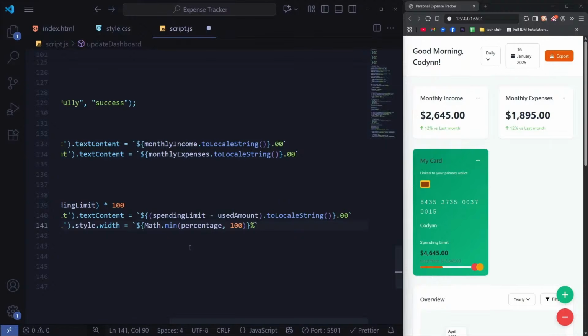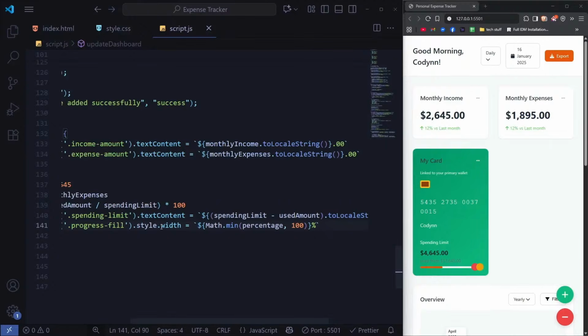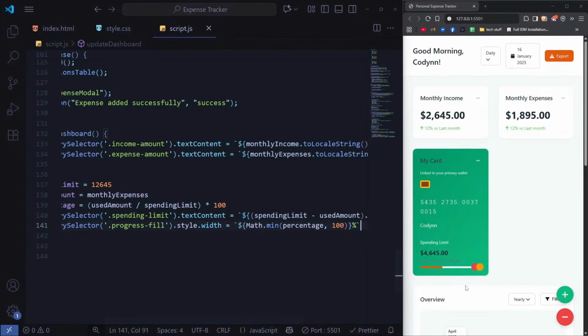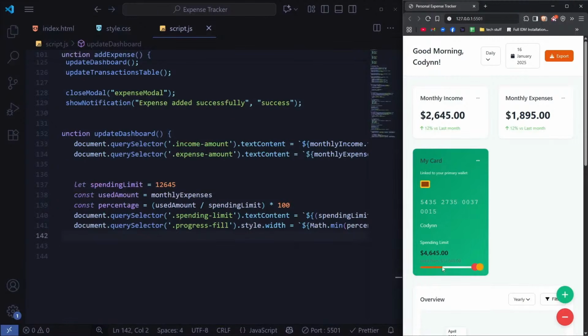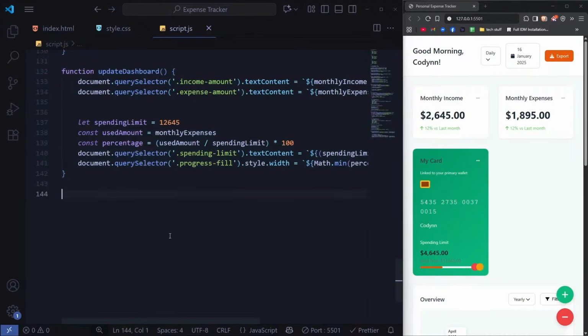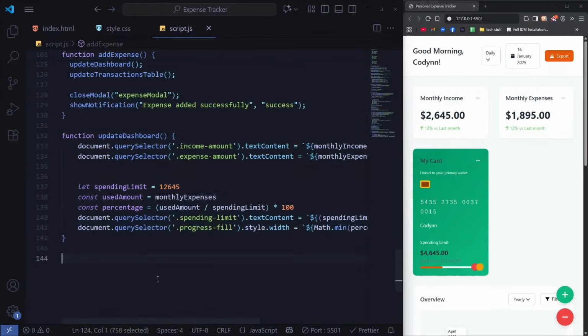Now that will basically set the width property to whatever property that we calculated here, and dynamically changing the progress bar of the fill, right? Of this progress bar.